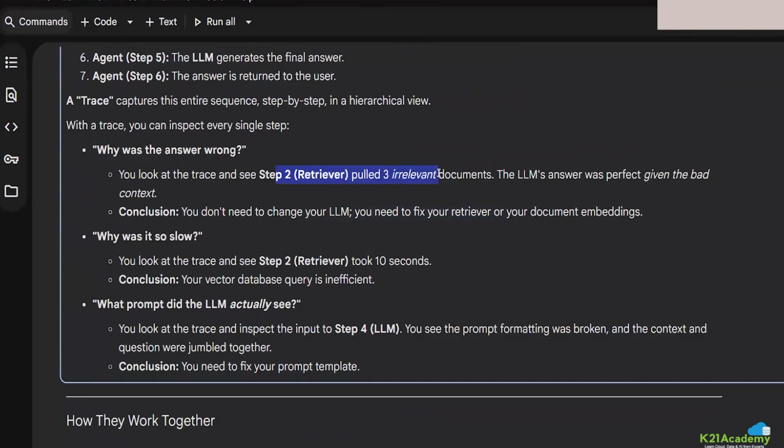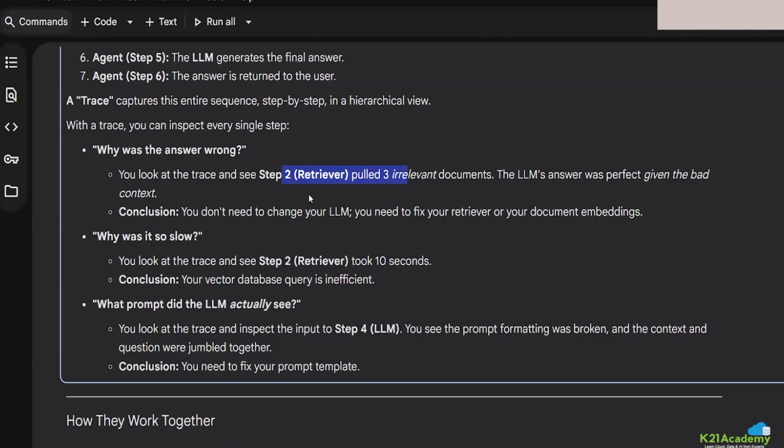The problem is with your retriever module, or your chunking strategy, or your vector database, or your retrieval strategy. Maybe cosine similarity is not the appropriate one. You might have to go for hybrid search, keyword-based search, BM25 retriever. This kind of thing really helps you narrow down to the root cause.